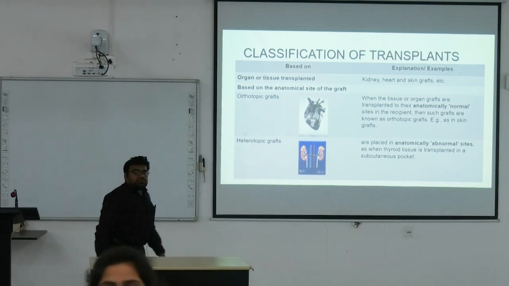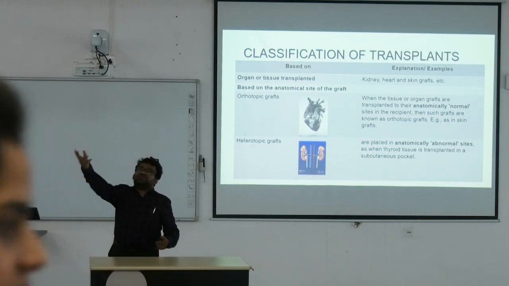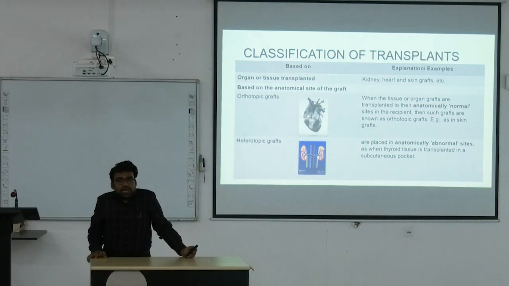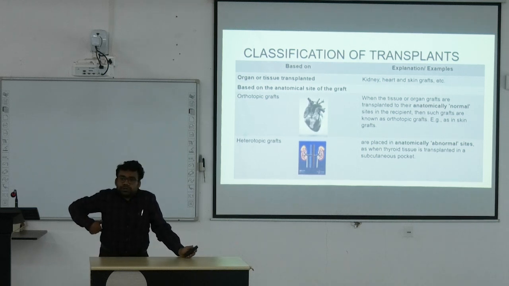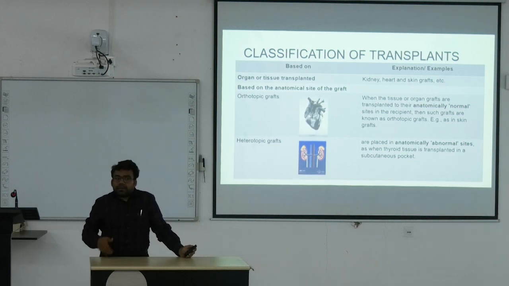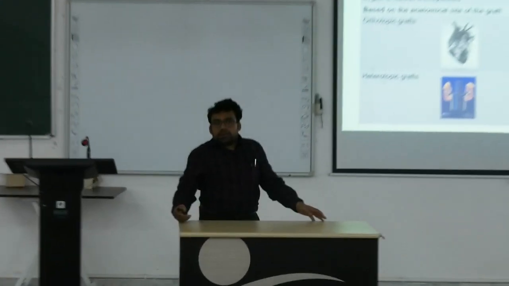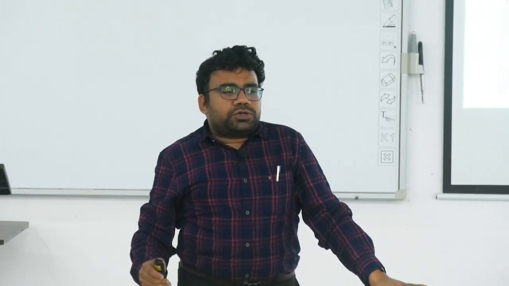What would be a heterotopic? Something which is transplanted at a different site, not in the same anatomical site. An example would be a kidney transplant. Normally, we say the kidney is in the posterior abdomen. But when it is transplanted near the... where? Tell me, where is the kidney transplanted? You have read in anatomy, no? Why am I saying that kidney transplant is heterotopic? No idea.